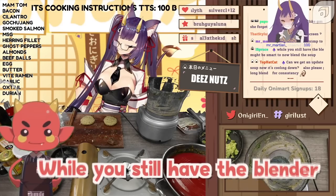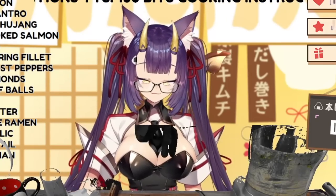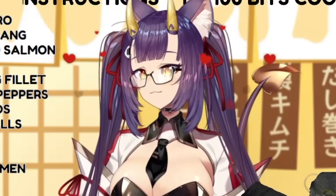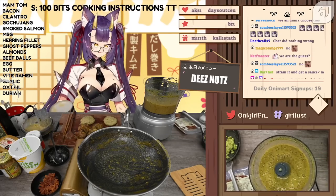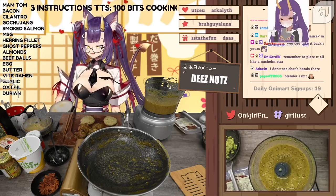While you still have the blender, might be smart to now blend the soup. Oh, the soup. Okay, you're right. How can it be worse than this? How can it be worse? It just gets worse. It doesn't get better. I'm gonna add a little bit of water so it's a little looser, and we're gonna cook the white ramen inside, and we're gonna start serving it up.